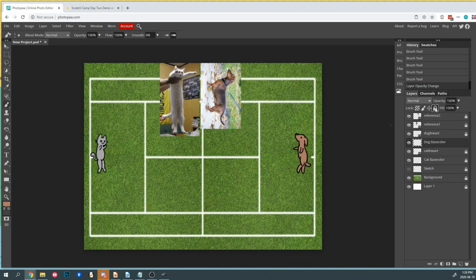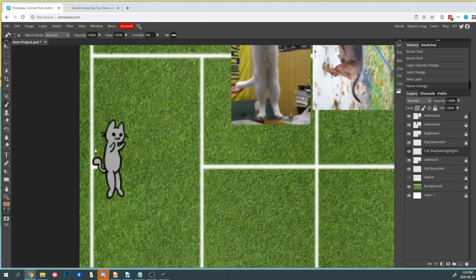So I'm going to lock my dog base color. And now I'm going to add shadows and highlights for my cat. So again, go to New Layer, Cat Shadows, Highlights. Hold Control and Alt to zoom in.